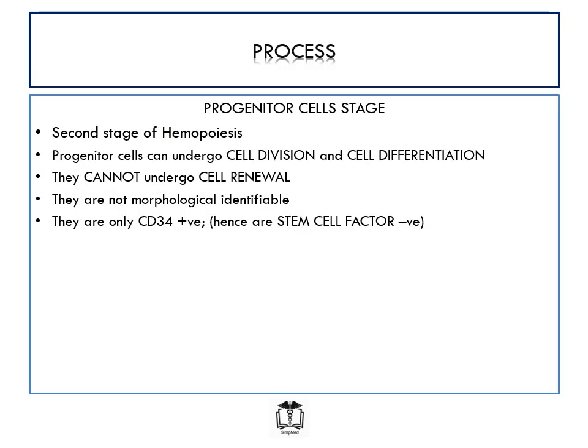The second stage of hematopoiesis is the progenitor cell stage. This is a stage that involves cells called progenitor cells. Progenitor cells have the ability to undergo cell division and cell differentiation, but cannot undergo cell renewal. So when a progenitor cell undergoes cell division, that cell would eventually mature into a newer form of cell. They can't renew themselves, they can't replicate themselves and just remain that way. So they must always undergo maturation. And that's one key difference between the progenitor cells and the stem cells. Stem cells can undergo cell division, cell renewal, and cell differentiation. Progenitor cells can only undergo cell division and cell differentiation. They cannot undergo cell renewal.